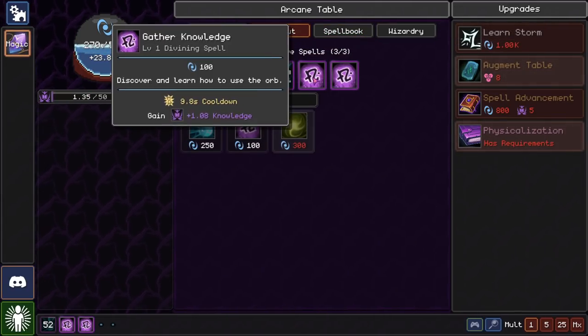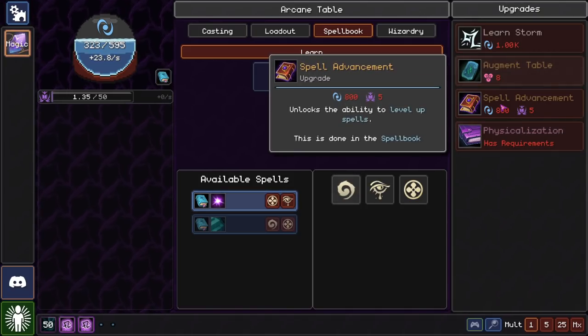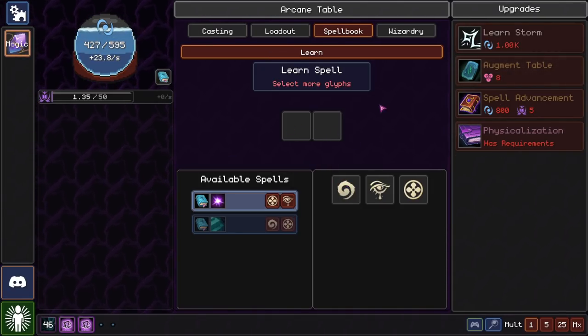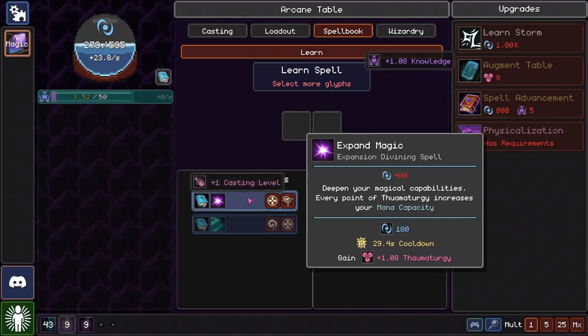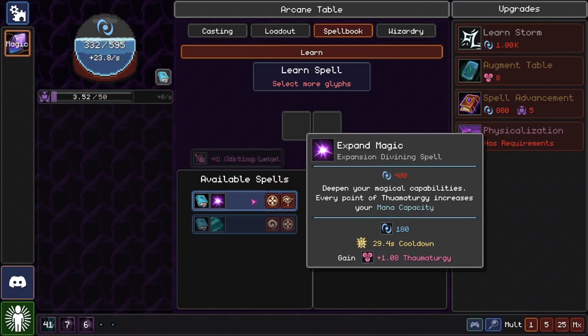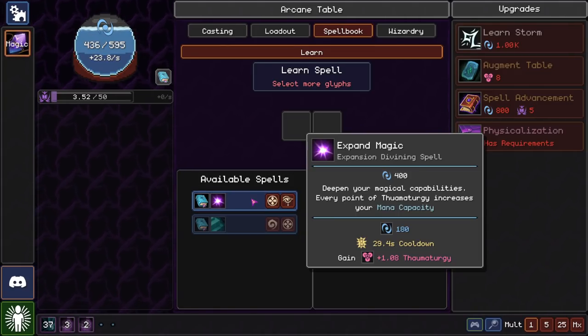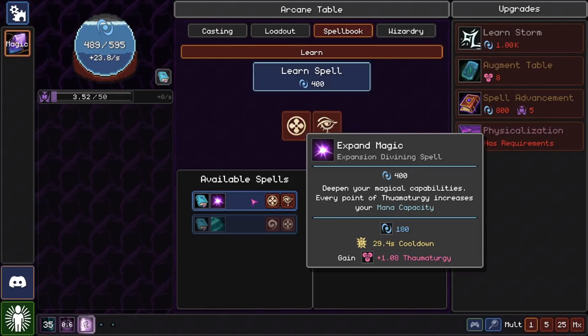Now, can I rearrange these? Wait. Oh, it's to combine. Ah, it's here. This. Oh, okay, very disappointing. I didn't think that was it. What is this? Expand magic. Deepen your magical capabilities. Every point of thaumaturgy increases your mana. 480 mana and 30 second cooldown against thaumaturgy.